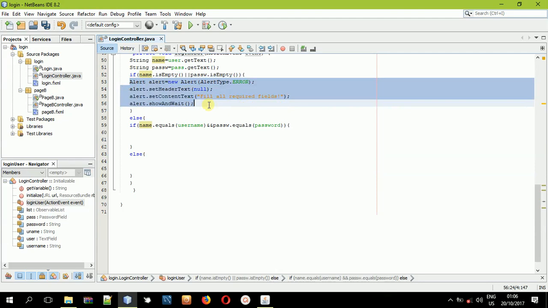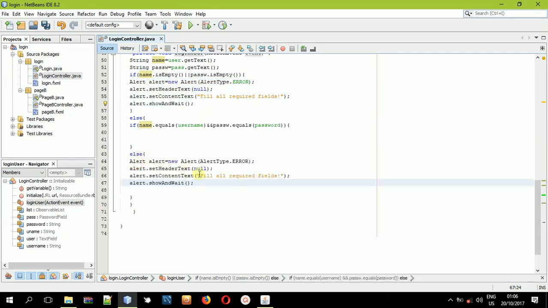So I'll just copy this alert type here and paste it here and change the content by just saying sorry, and then exclamation mark, and then I'll say please enter the right credentials. So that's it.